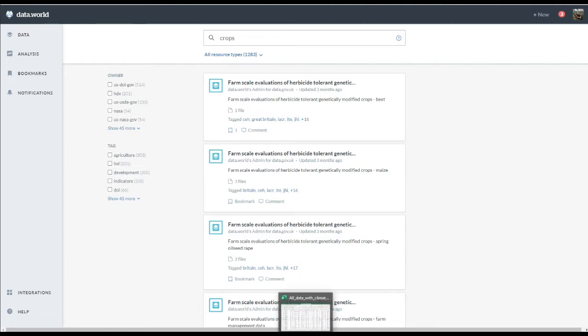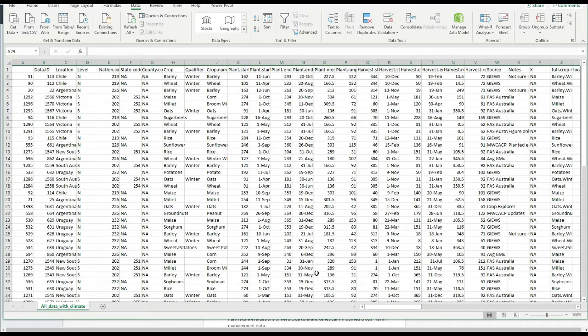So let me actually show you this right here. And this is actually just an Excel spreadsheet. When you download this data, you're probably going to want either a CSV format or an Excel format, which you can then easily turn into a CSV.